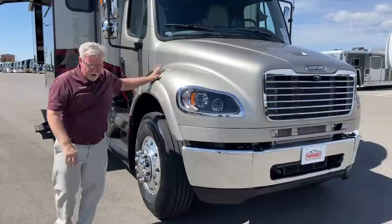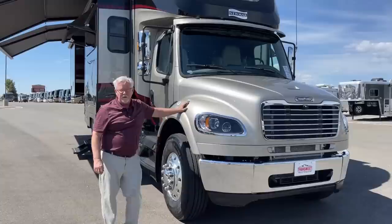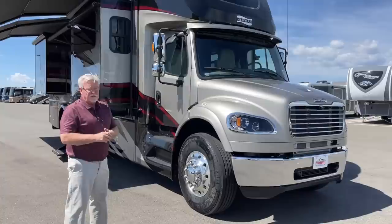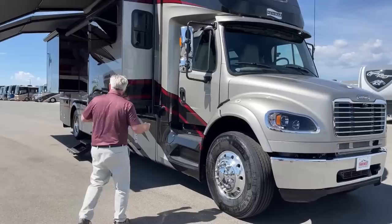The new 8.9 liter Cummins is a 360 horsepower engine in the Superstar — last year it was 350. That's got 1,150 foot-pounds of torque. This is a 40,000 GVWR chassis with 20,000 pounds of towing, and I believe it's around 32,000 pounds empty, so you have somewhere between 7,500 and 8,000 pounds of cargo capacity. The 20,000 pound towing is what really makes these Superstars worth their money.